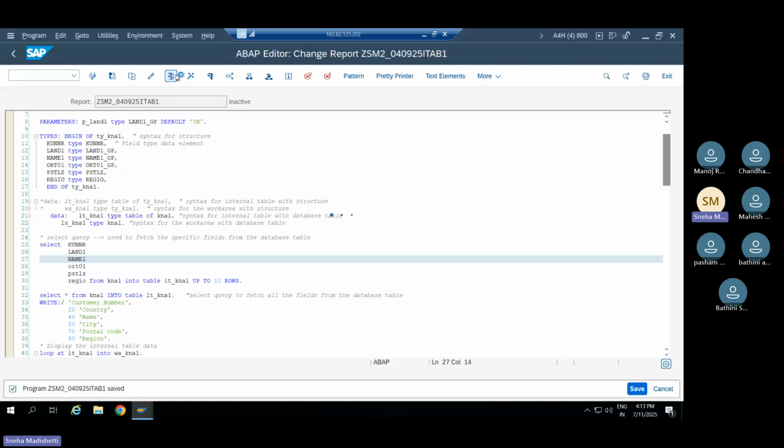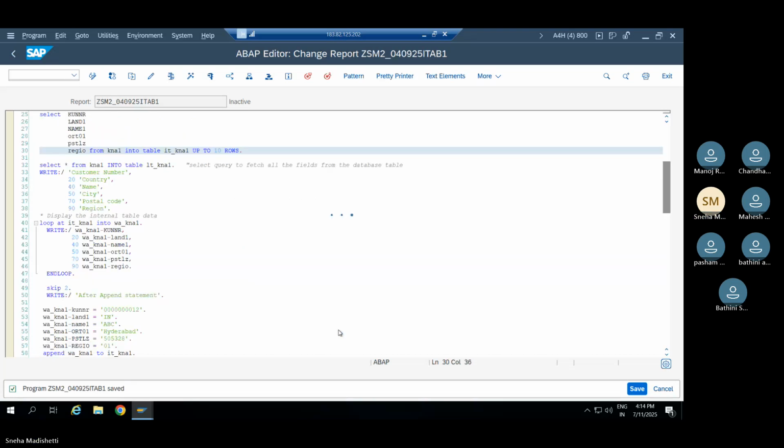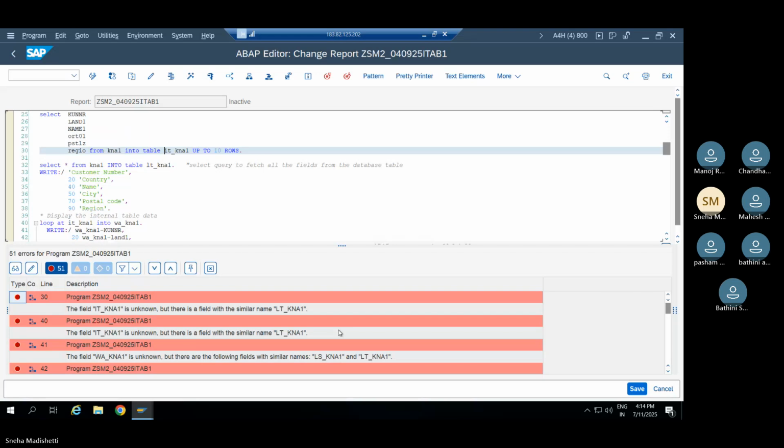I think the server is a bit slow. See, errors are there. IT Kenya1 is unknown, and work area Kenya1 is unknown because I have commented it.